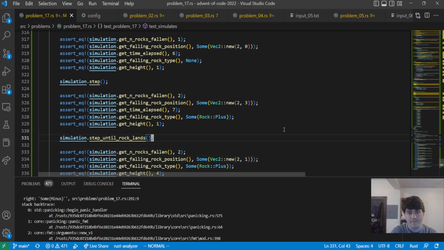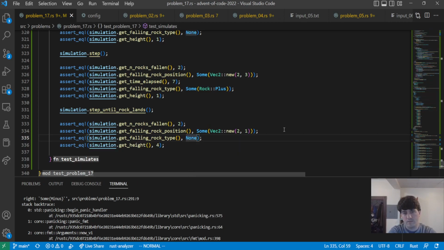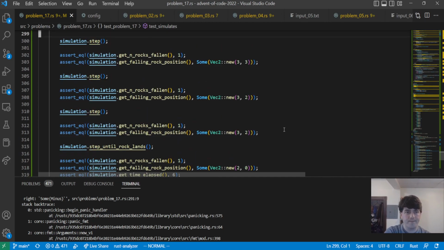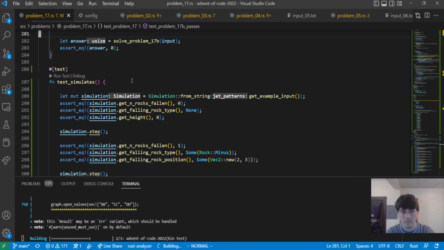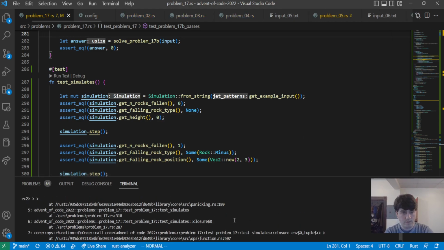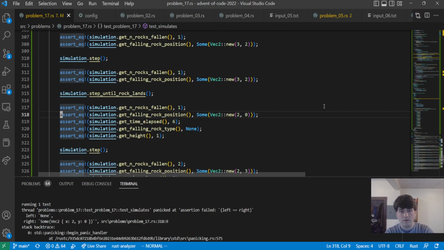No rock is falling, and some plus, and this should be none. Okay. Still fails. Get falling rock position. Sure, okay. This equals none.